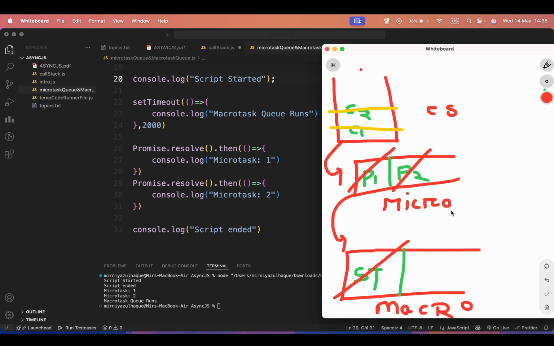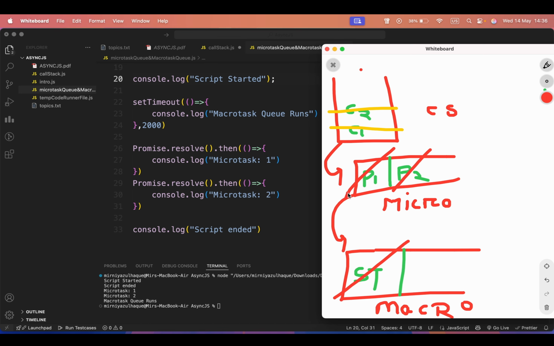This is extremely important. If the interviewer asks you how the flow works, what the Microtask queue and the Macrotask queue are, please make this program and explain it the way I explained to you. This will be super helpful for you and for the interviewer to understand that your basics are clear. Use terminologies like event loop, which is actually checking everything.